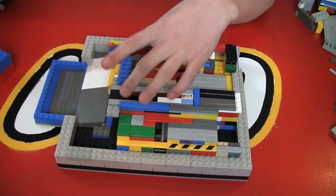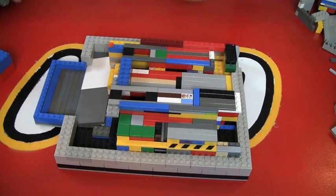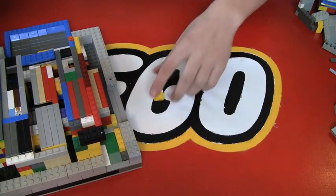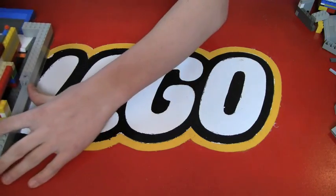Last time we built this part, and this. So, what we're going to do is build this one first. Now, to build this, sorry, there's a lot of stuff on my LEGO table.